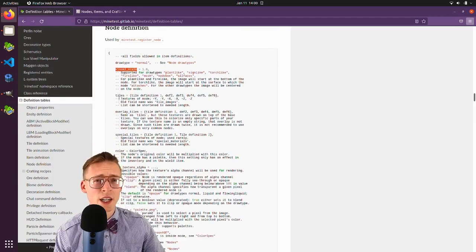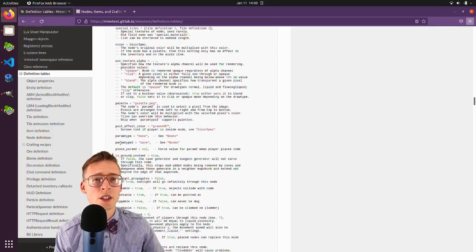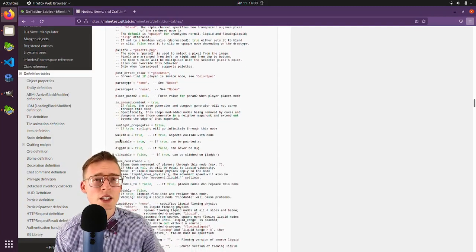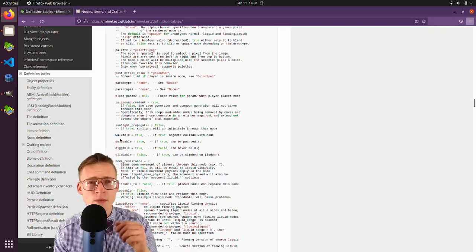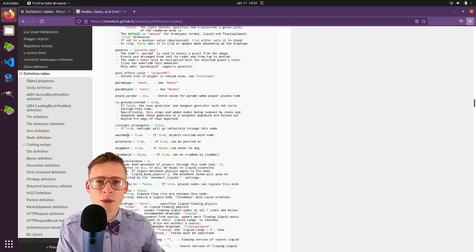Now, here's one that we saw: tiles, special tiles, color, and whatnot. So what you can do here is you can go through this and select some of these. What I mean by select is you can copy. For instance, let's say I want to use this one. The reason why I use this one as an example is because to set the value of this attribute, that being walkable, it's fairly simple.